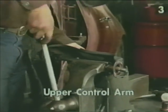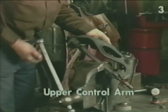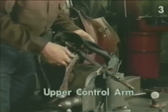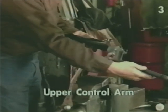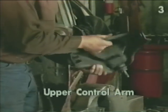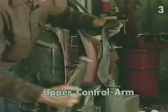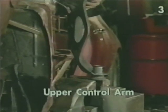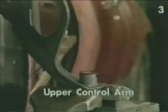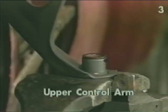Now we can reposition the control arm and pull it off the other side. Remove the bushing shaft. This bushing can now be removed by securely supporting the control arm and driving the bushing down and through with a hammer.